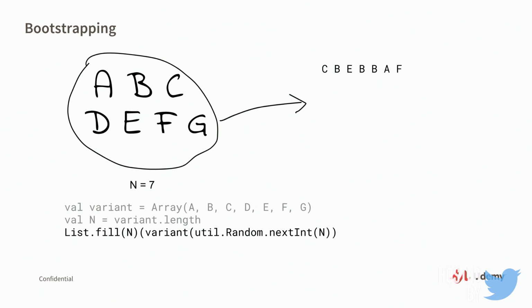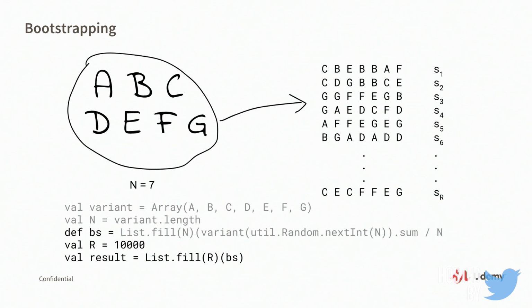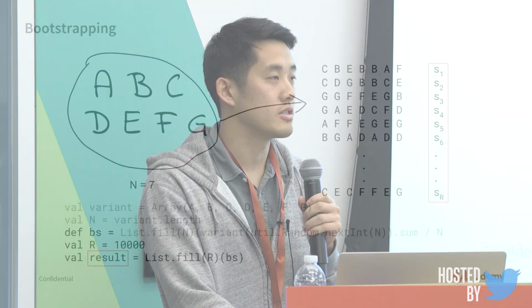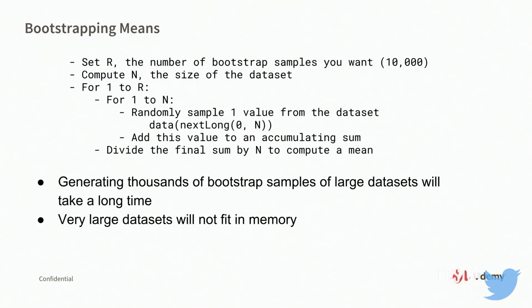Once we have that sample, we compute whatever statistic we're interested in. In this case, we might look for the mean of our revenue. And then you repeat this process a large number of times. You want to repeat this procedure as many times as required to have a sufficiently precise estimate of your sampling distribution. So this result here is a collection of values that represent your sampling distribution, and you can generate some properties of that distribution for your analysis. So here's that same procedure, just in words.